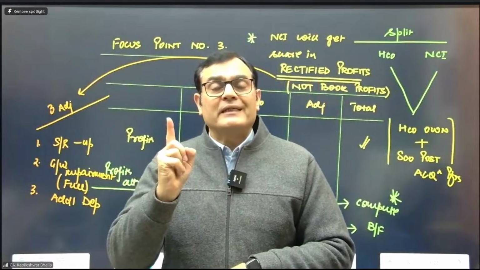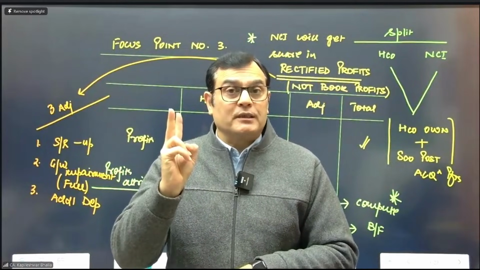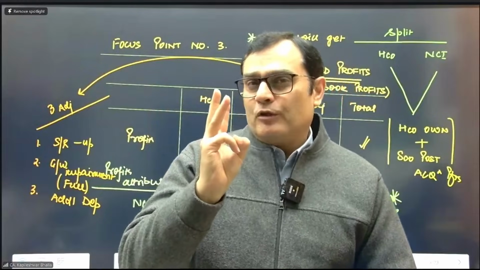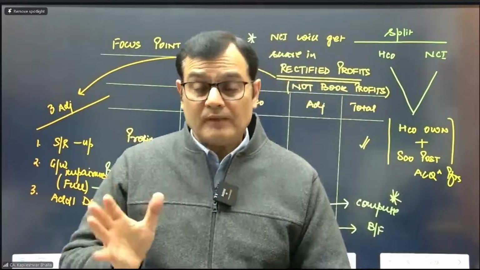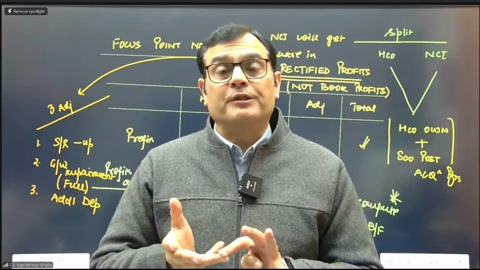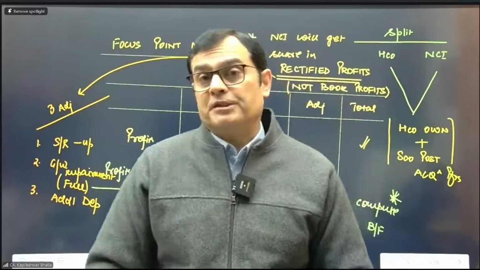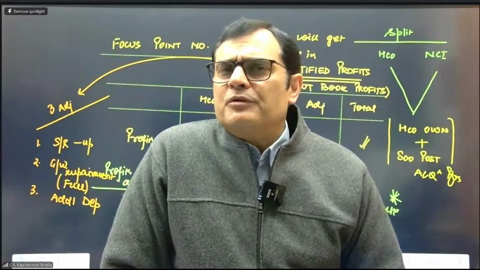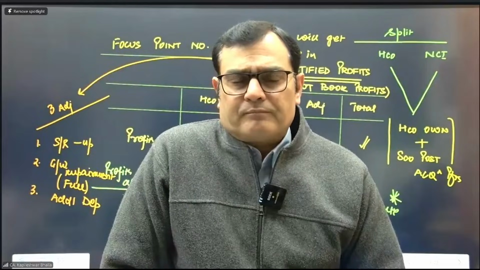Goodwill impairment if NCI is at fair value. Then there are going to be additional depreciations because of fair value adjustments, and the elimination of the stock reserve. So all these three things will be subtracted. The goodwill impairment will get reduced, the stock reserve upstream will get reduced, and we will also make a reduction on account of additional depreciation due to fair value adjustments. I think if you keep these three focus points, the consolidated income statement is not a big agenda.